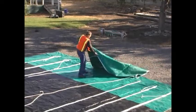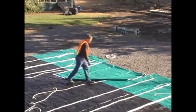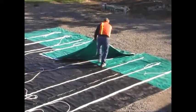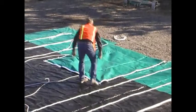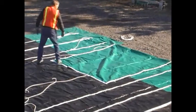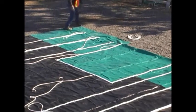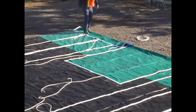Once again, leaving the seam on the ground, not pulling the seam all the way up. See how Brad is making sure that everything is laid out nice and flat? Once again, this is going to allow us to properly roll the tarp. He's now going to grab the outer edge of the flap and the seam and flick it, and open over it comes.